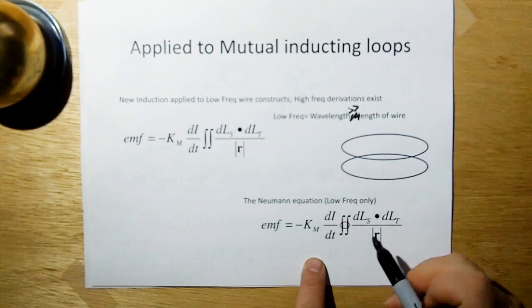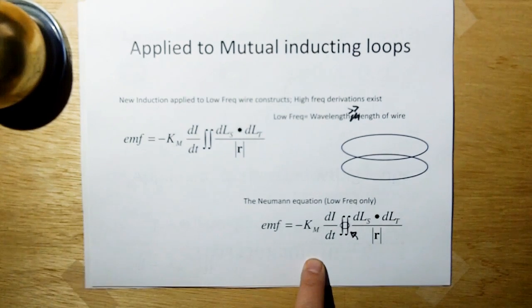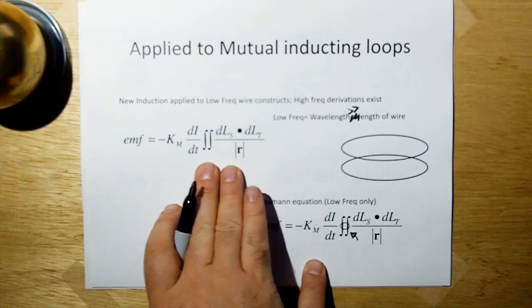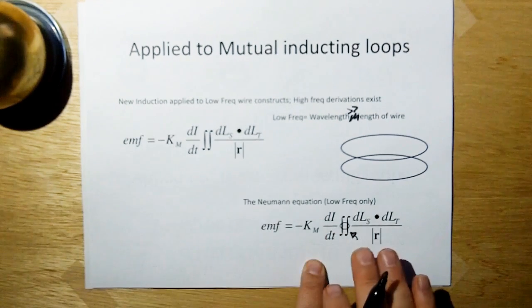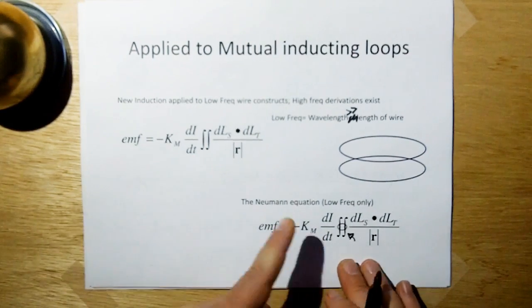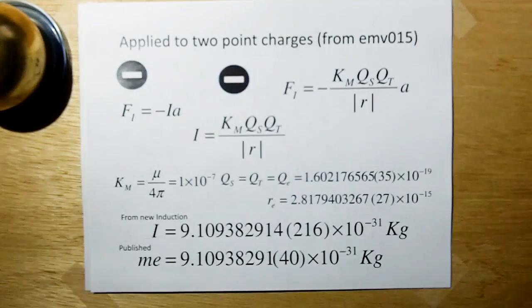The difference is the Neumann equation has the constraint of closed path integrals. This is just an open or closed path integral. It doesn't matter. This has higher degrees of freedom than this does. This is applicable to dipoles. This is not, but people do it anyway. There's a lot of infractions on classical theory out there that people are just unaware of.